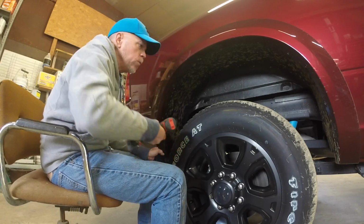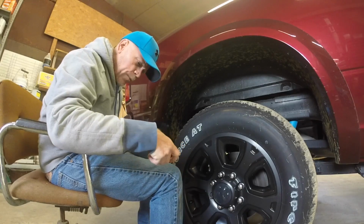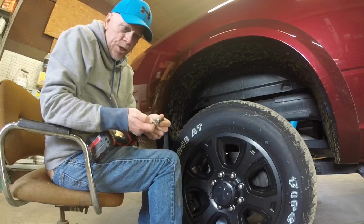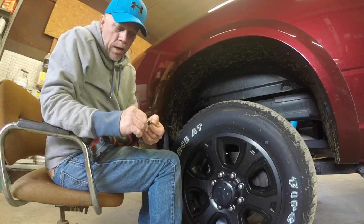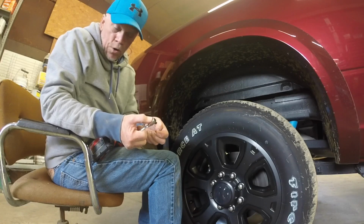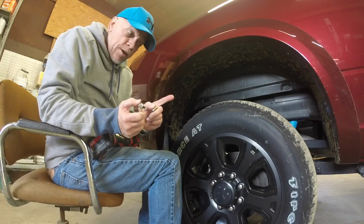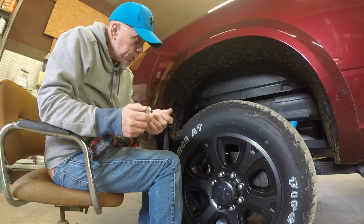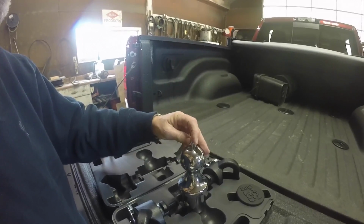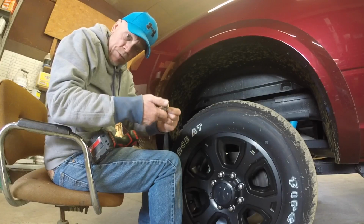So I got online and I looked, and the one that I saw, I guess it works like a ratchet. So when you put this socket on here, there's a ball in here that locks this socket into place. And to release that ball, you press a button on the top. Everybody knows how a socket works, right? Okay, it's locked on there, press the button, it comes off. So it appears that's the way the gooseneck ball works on this hitch. So the first one I looked at, it looks like there's some kind of lever built into the top of the actual ball for the gooseneck trailer that locks the bottom mechanism in place.